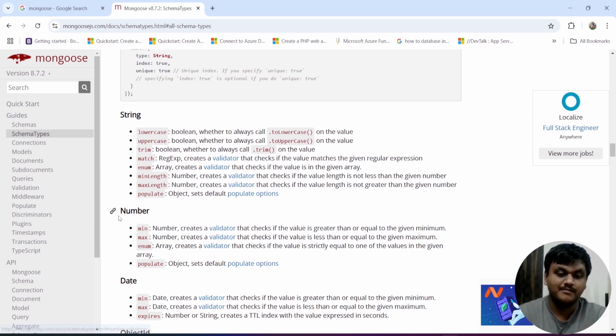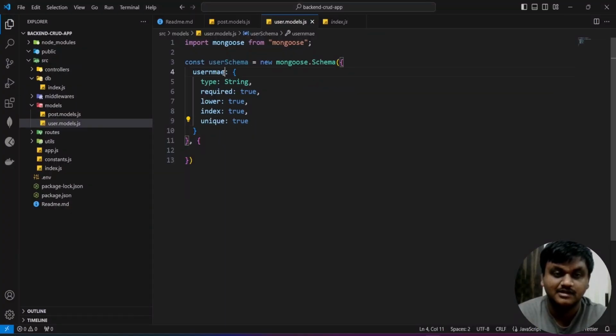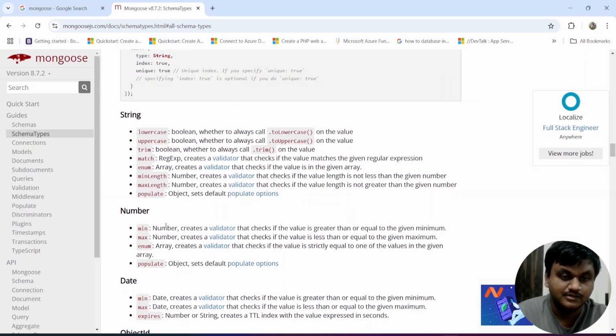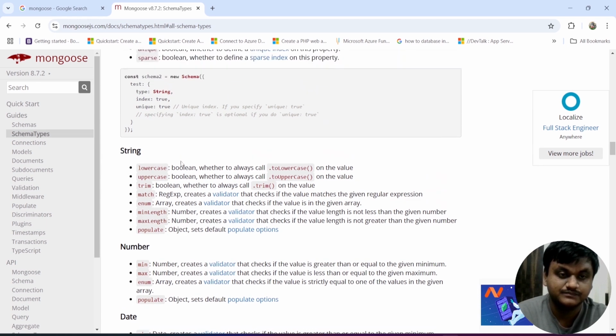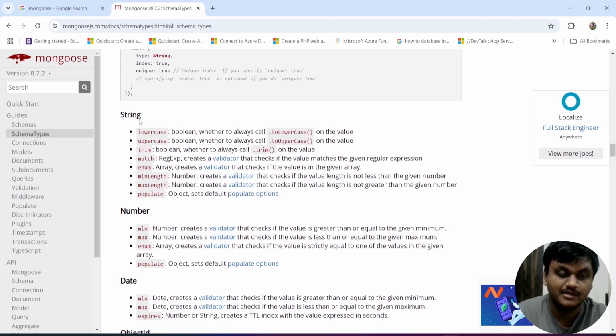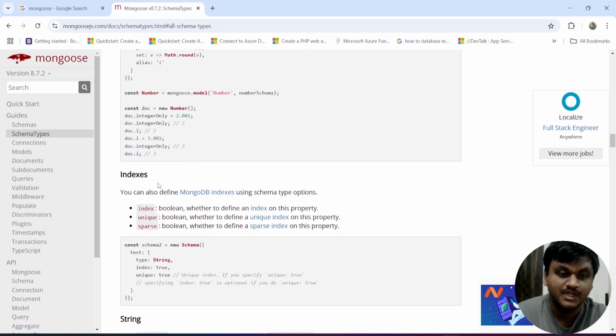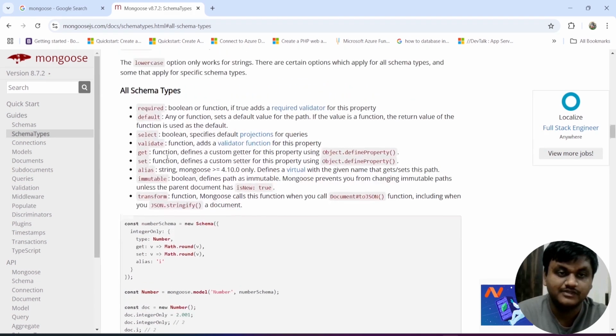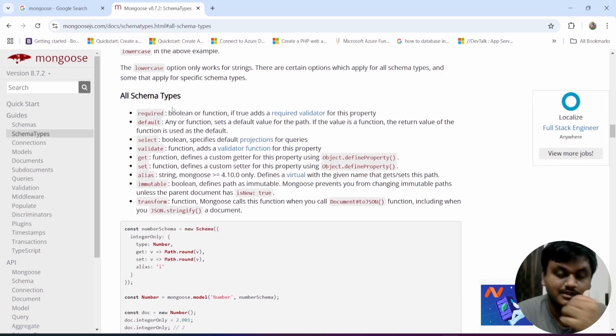If you take a number field, suppose my field is a number, it contains min, max, enum, and populate. There are some common properties for every field type, called required, default, select.